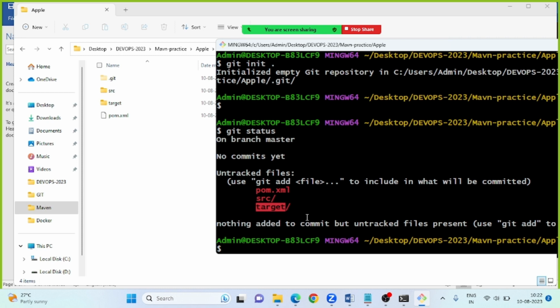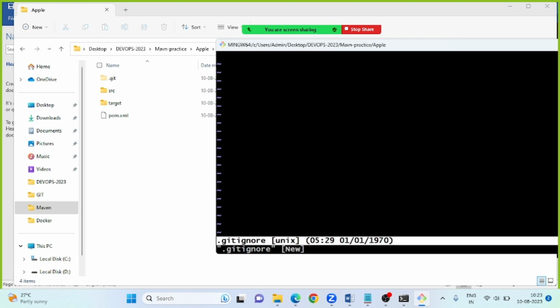So we have to create one file, vi .gitignore. Create that file with vi .gitignore and write the name there, target, like this, with a slash.